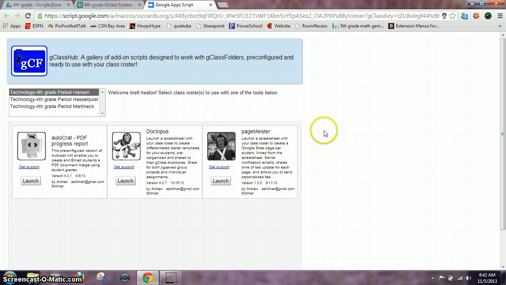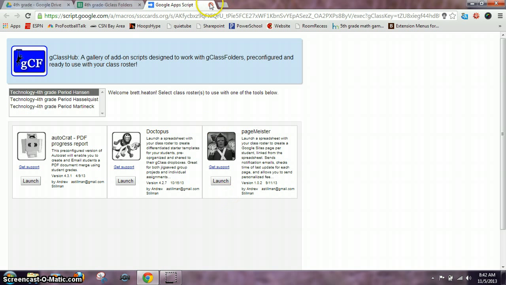The PageMeister one is really nice. It gives you a chance to add a link or add a page to a Google site. If you're having the students make one big website or Google site, you can launch this and it will set it up so that each student gets their own page to create something. That could be very handy if you're going to make a group project that contains several components. You could also set this up for an extension group or extension activity in which you only had 5 or 6 kids on your gClass folder, and then you're just launching it for those particular students.